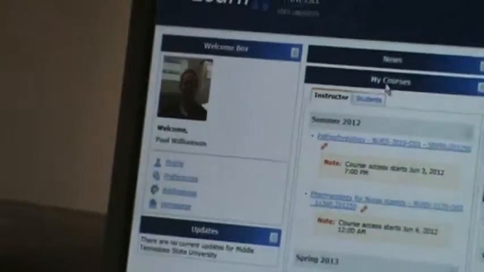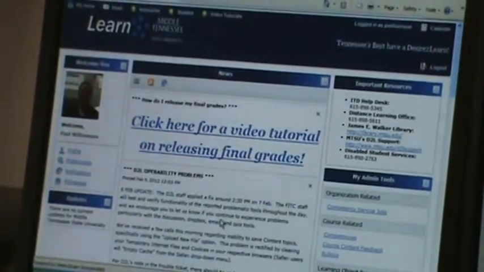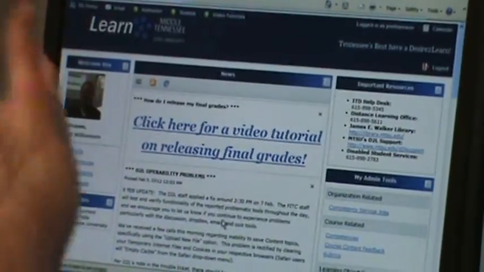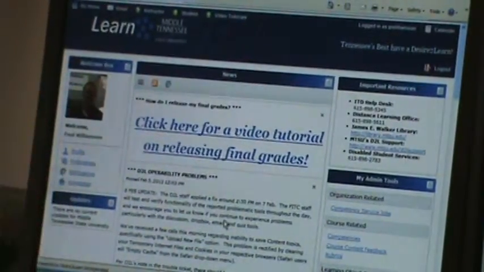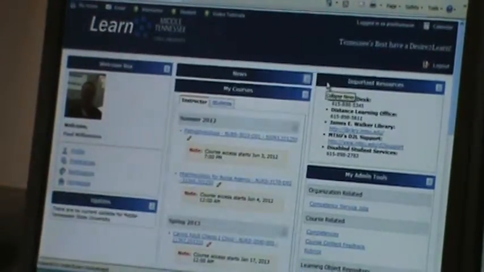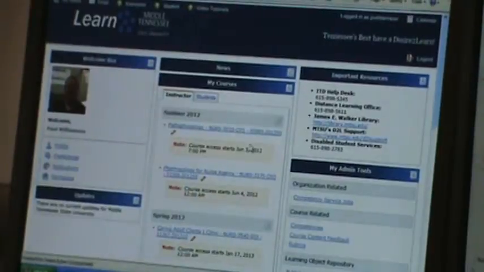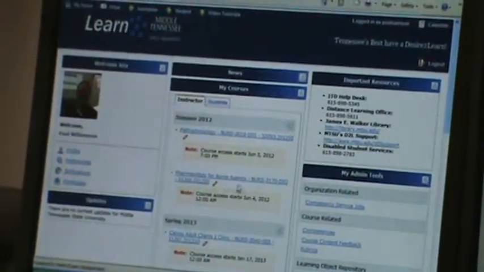But in here is a news section where you'll want to go for news, because this is a good page for you to get really up-to-date information from me. Then you can collapse that back down. Then it has a list for your courses, and you should be able to find the course that you're in here. In fact, you will be able to.